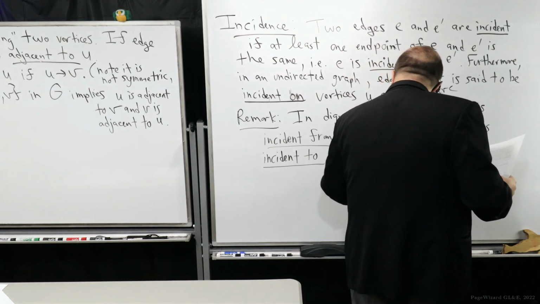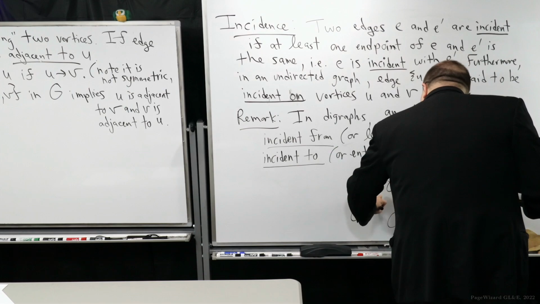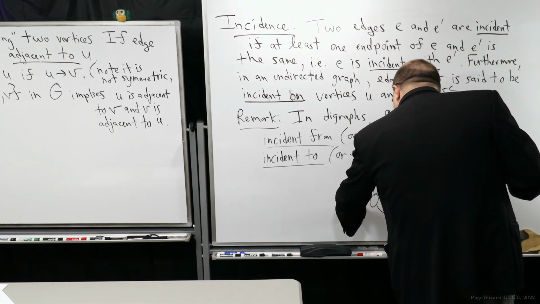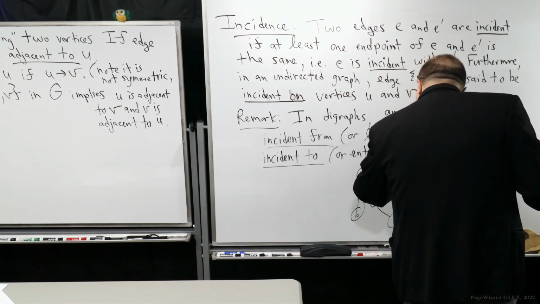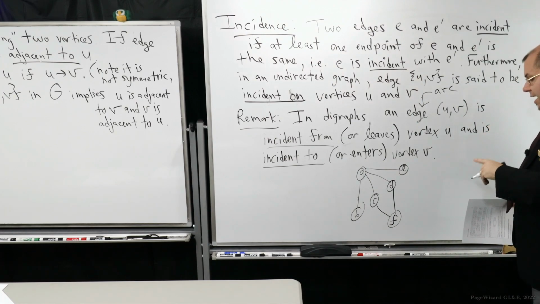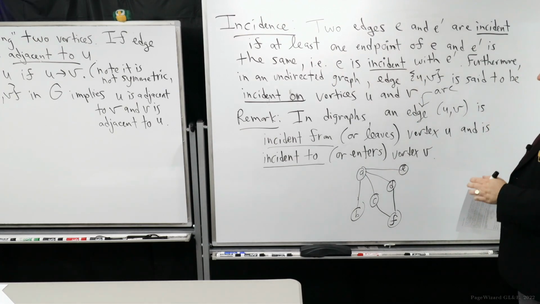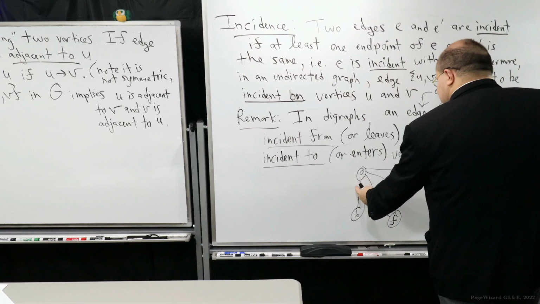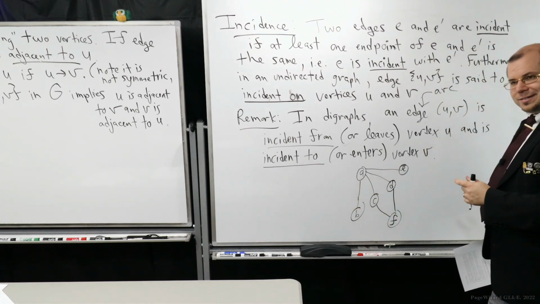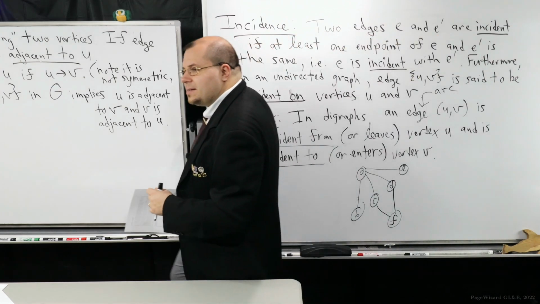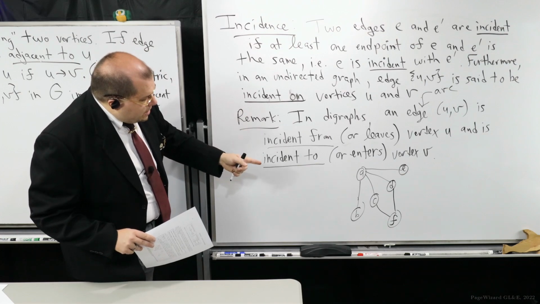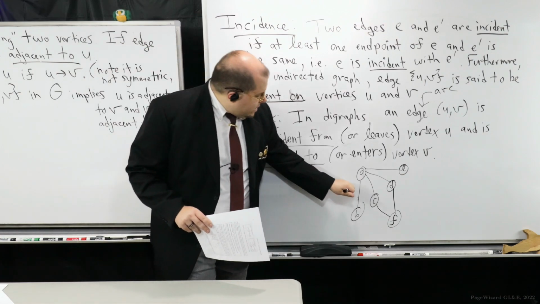So I'll draw out another graph here. There's nothing special, by the way, about this graph. I'm just drawing it out. So I have A, B, C, D, E, F. Suppose I pick this edge right here. First, just to be clear, this is an undirected graph, right? Because it has no directed edges in it. So notice that I have an edge. Suppose I look at this edge.